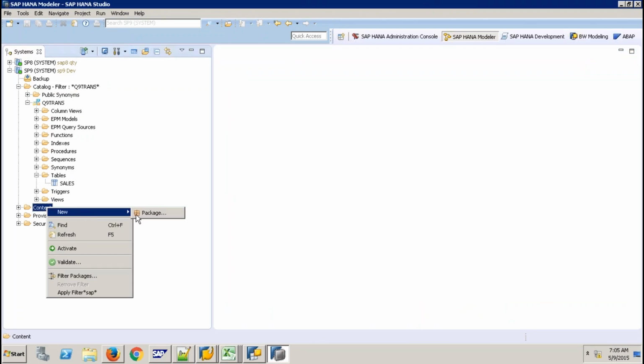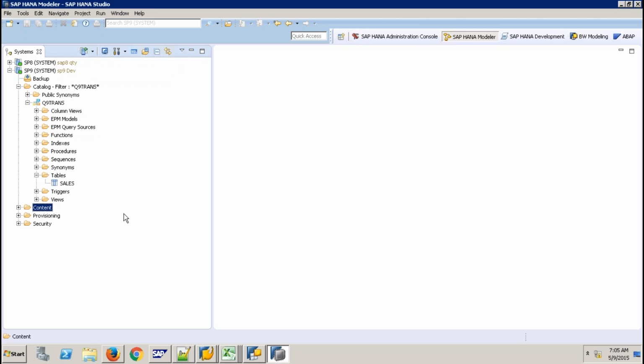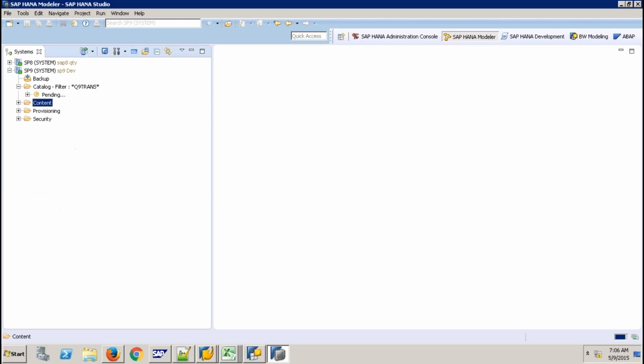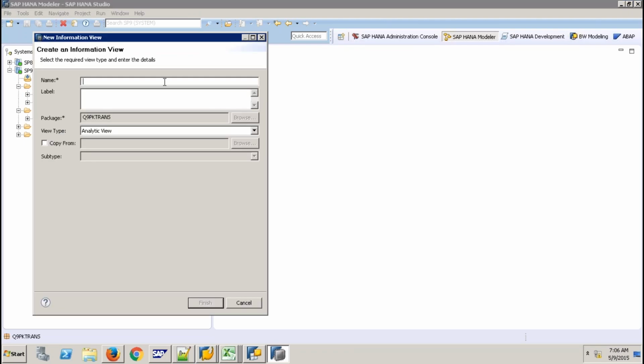So let me create one package, Q9PK trans. Then say okay. I have the package. I would like to create one calculation view here. Analytical view will make more sense, more understandable. ZAV something sales.